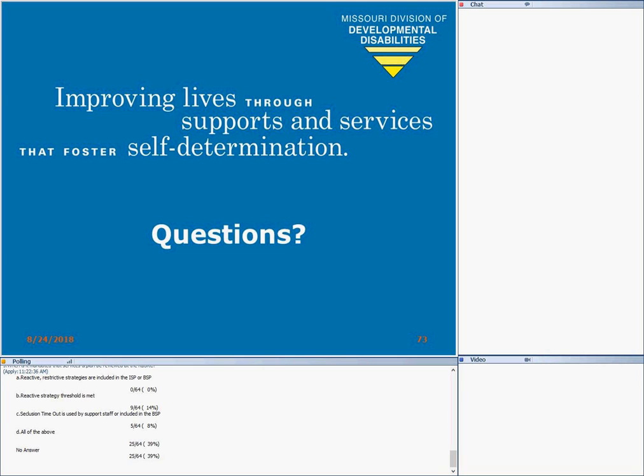A behavioral service provider should be working to get themselves out of business with that individual, raising that plan and those strategies as they are more and more effective, so that they're also fading out the need for those specialized strategies. And eventually the person is supported successfully with just typical strategies that we include in individual support plans. So that's the long answer, and the short answer is if there's no behavioral service provider, there's no behavior support plan. That plan becomes obsolete.